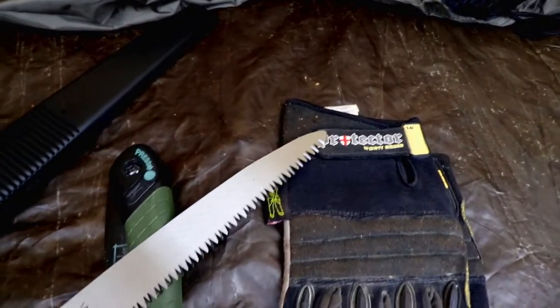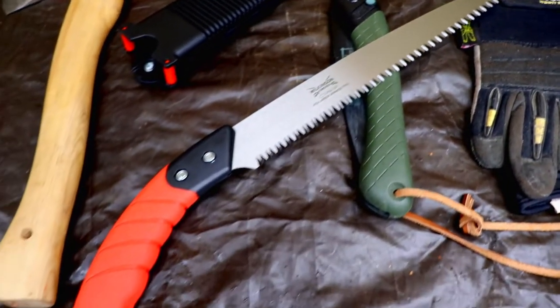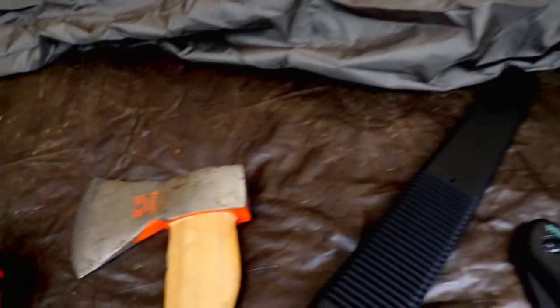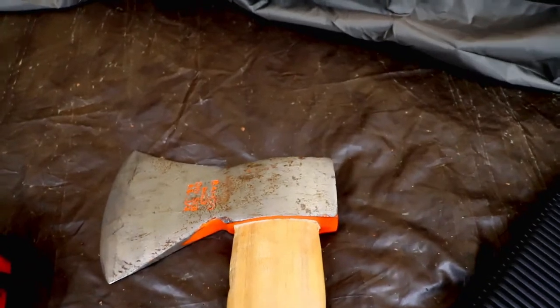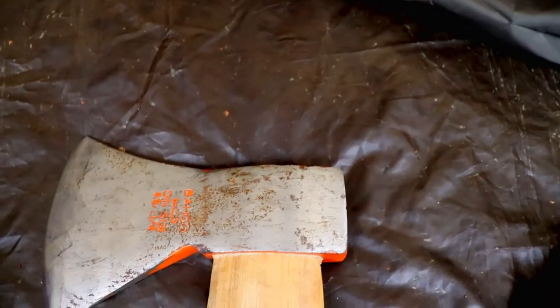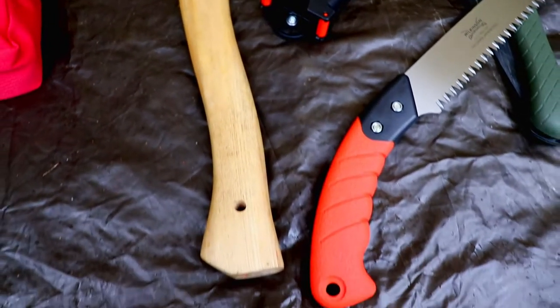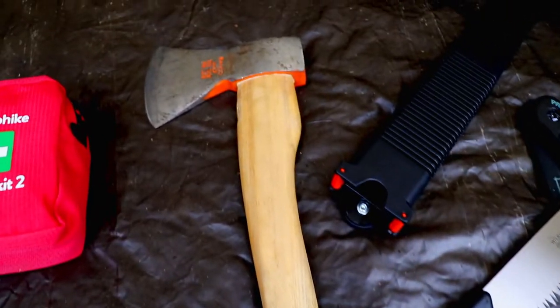I haven't even used it yet. It came yesterday, so I'm looking forward to trying that out. I'm sure that's going to be helpful. And this is a funny little beast. This is my Bahco axe. It's made by Bahco, and when I bought it, it was really cheap. It was 25 quid or something.